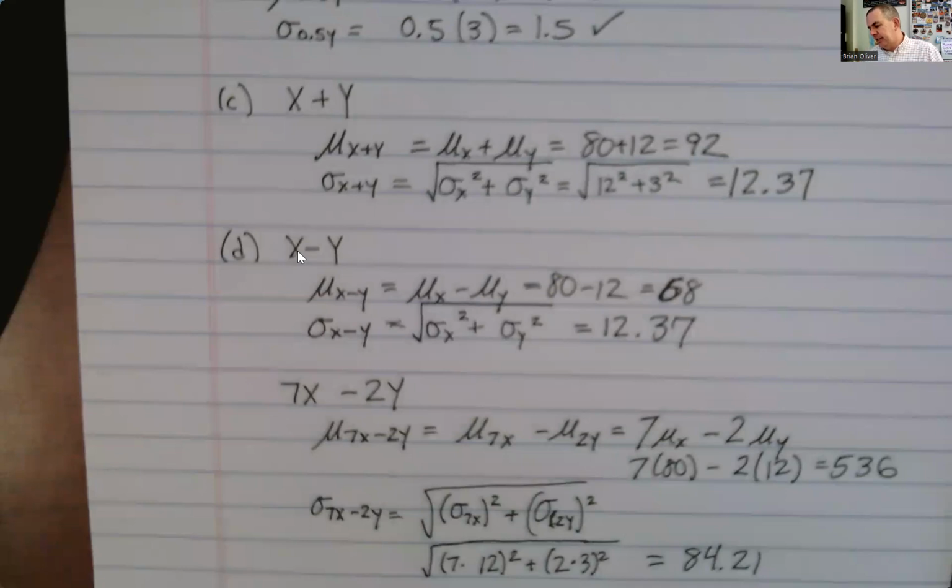If you think about it, it's bigger than the biggest standard deviation because 7 times 12, which was our original one, is 84. This is still bigger than 84. So that's how we combine distributions, and it doesn't matter whether we're talking discrete, normal, anything like that. This is how we do it.